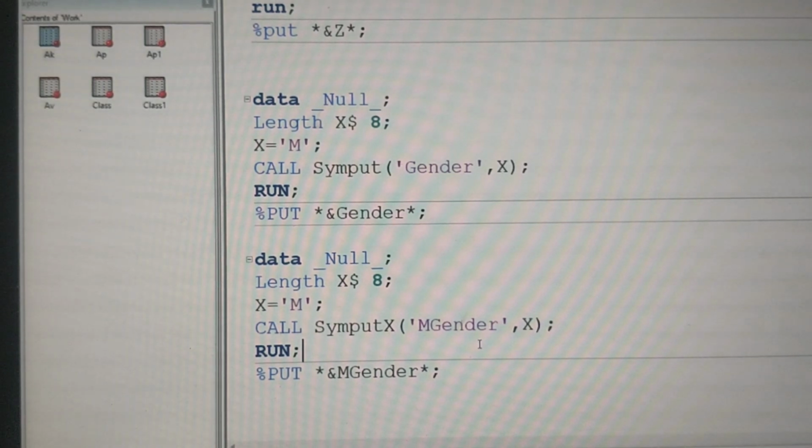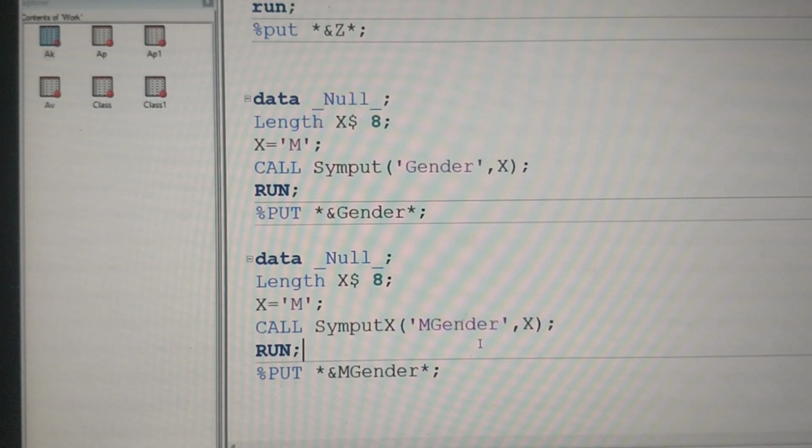But by using CALL INPUT X, by default we can remove the leading and trailing blank spaces for the macro variable only. So then think it and let me know, always which one is good for us, CALL INPUT or INPUT X? INPUT X only.